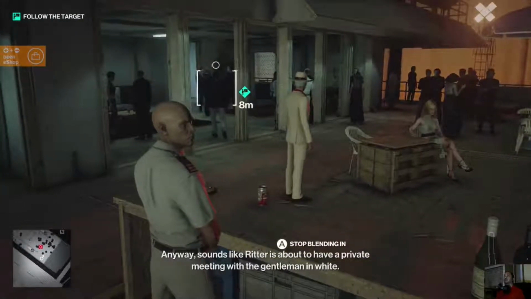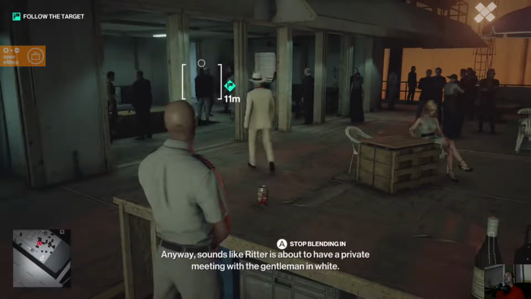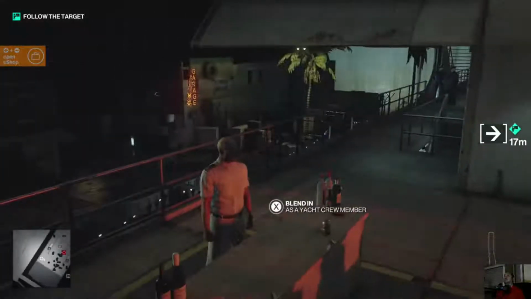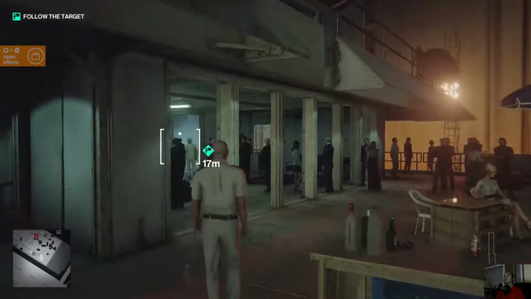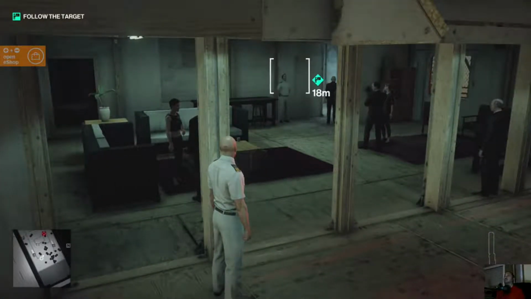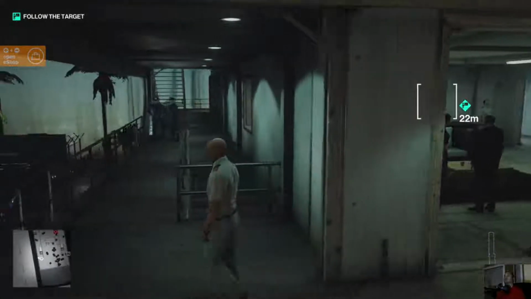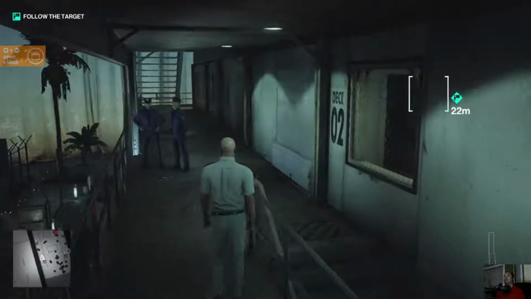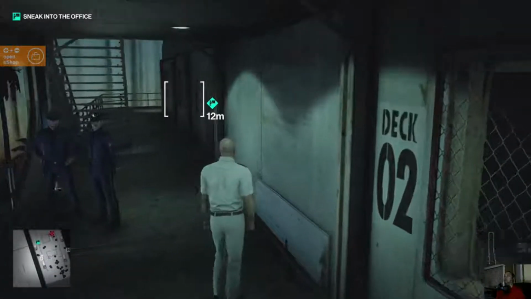Nice impression. If we win, you can fix me a drink. Anyway, sounds like Ritter is about to have a private meeting with the gentleman in white. This could be useful. I'm totally not suspicious.